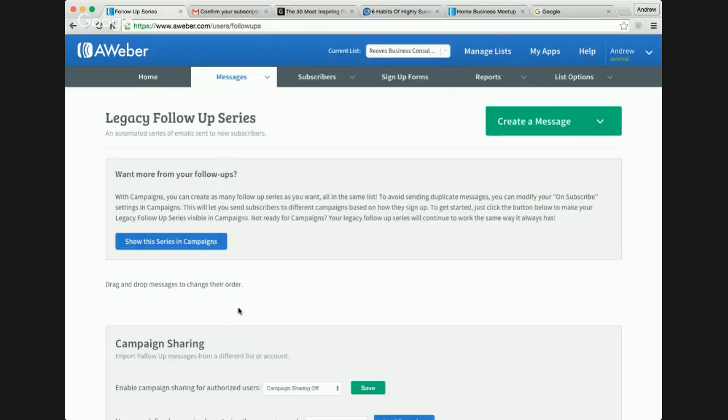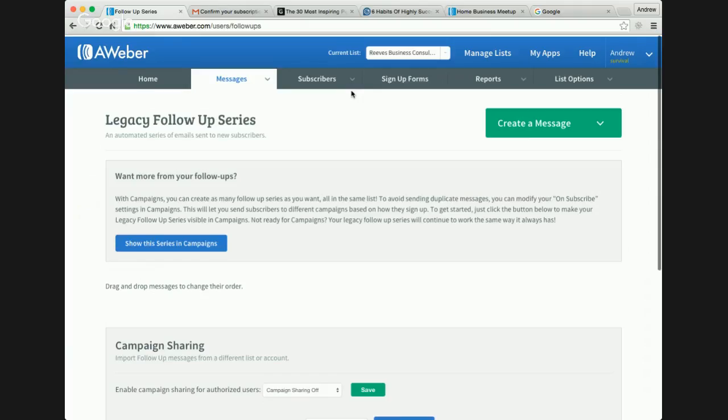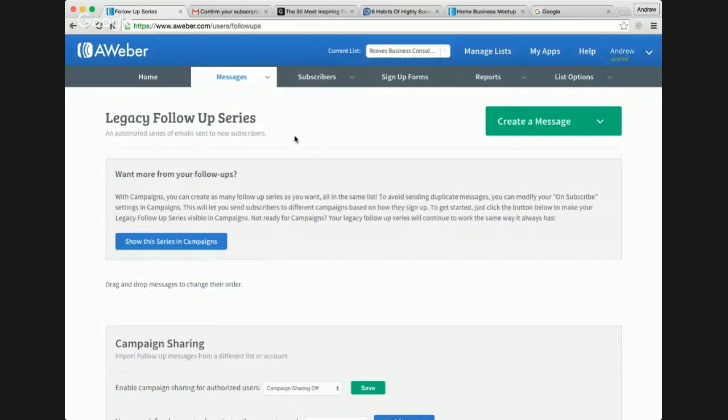So it just sits in here underneath the other one, and every time you get a new subscriber, they get these emails, and you can schedule them to go out one day after the previous email, or 2 days after, or only on certain days of the week at certain times. And that's why I appreciate Aweber, because there's just a lot of options. There's a lot of templates. They really work well for me. I know some people have had issues with them. I don't know. I haven't had any issues.